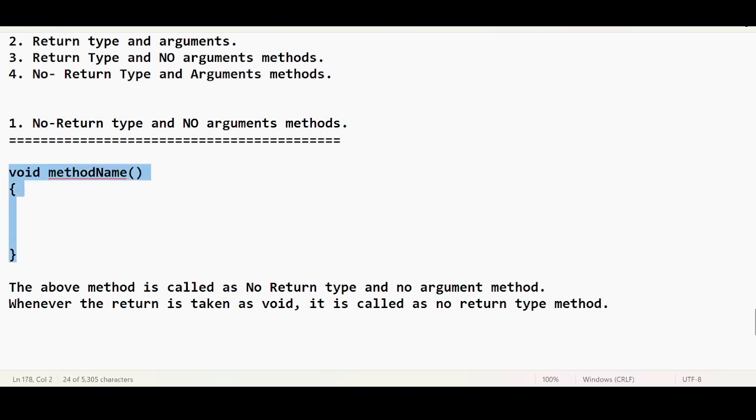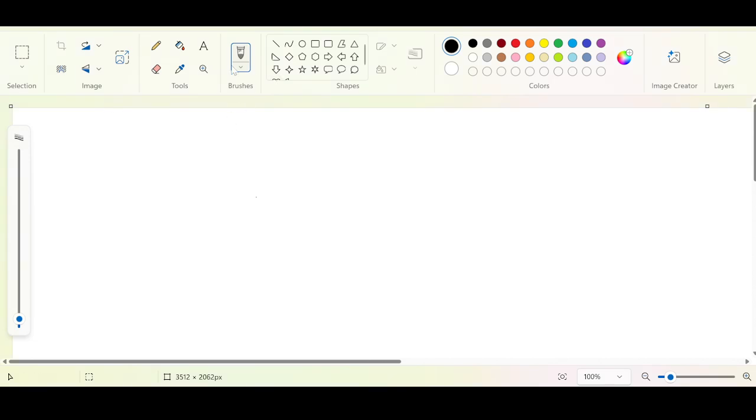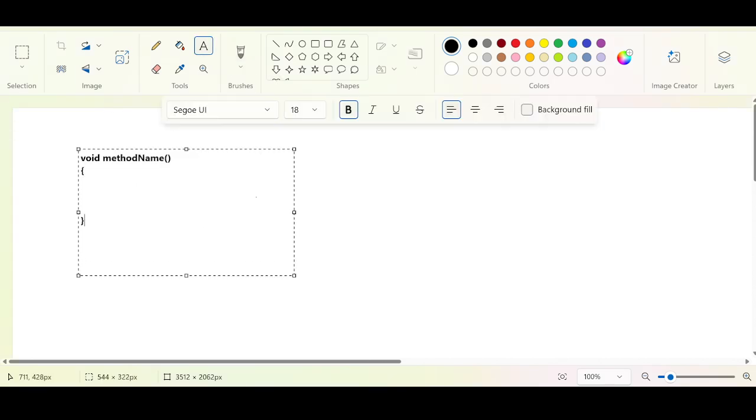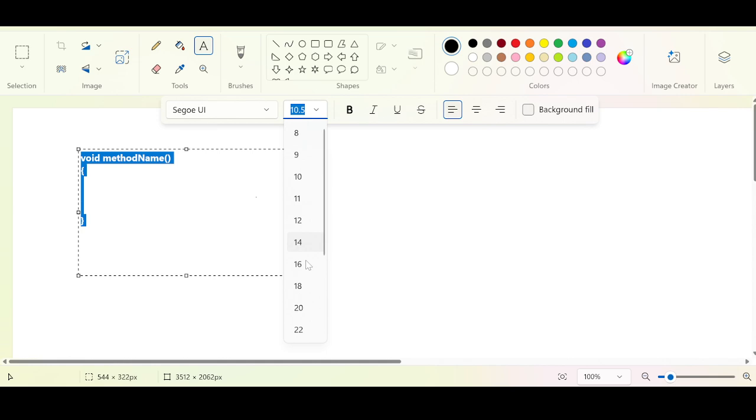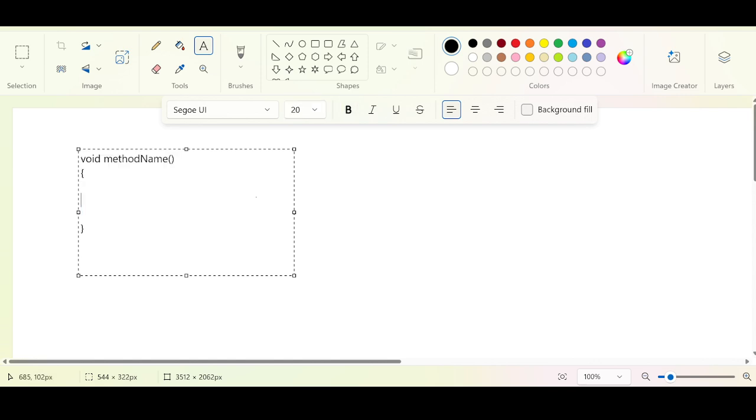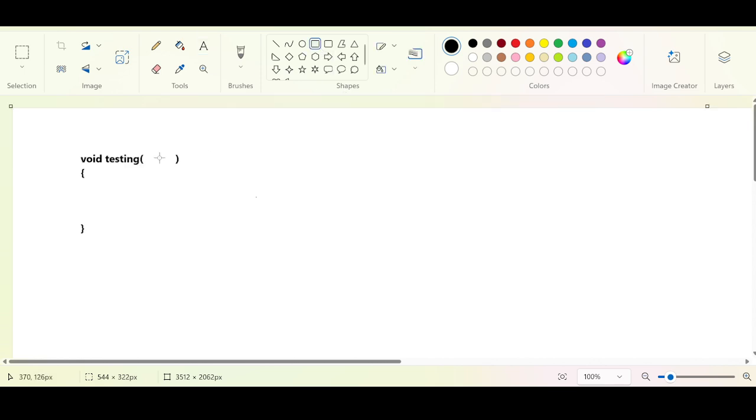Let me take this example. If you want to design such methods, the first thing to remember is the return type is void, followed by the method name, which can be anything. Let us take the method name as testing. You keep the parentheses empty, not passing any arguments.